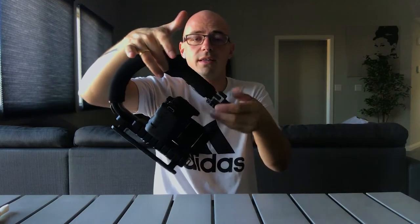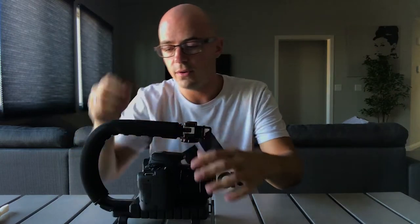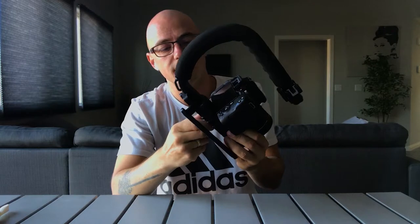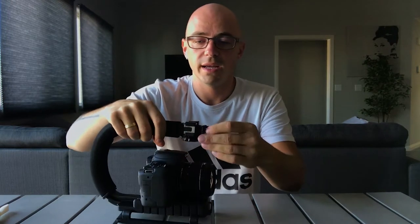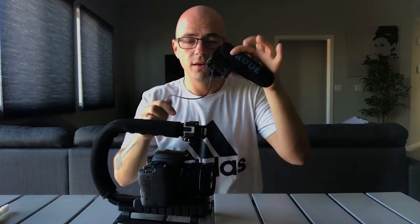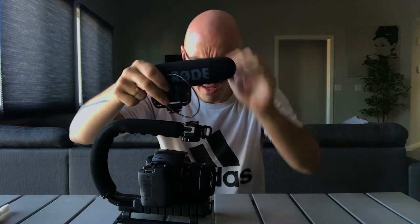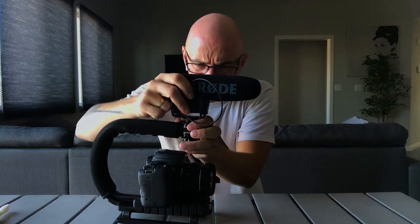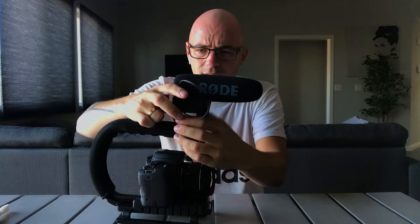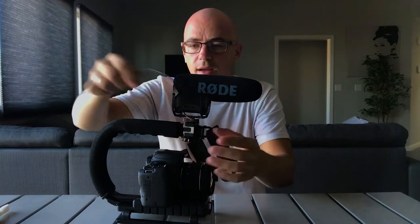So that when you're holding it, it's not just tilting this way or that way — that looks really nice. Just mount it onto the bottom, make sure that's nice and tight, but not too tight — you don't want to break anything. What you can also do is take your microphone, get it onto the cold shoe mount, screw it on, and then run the line into the camera.